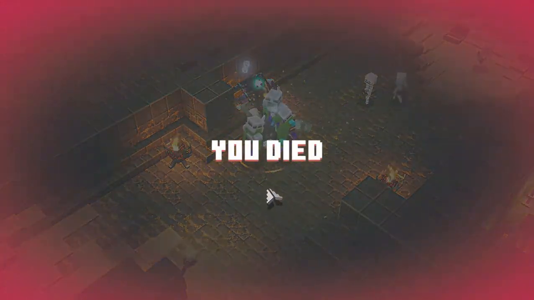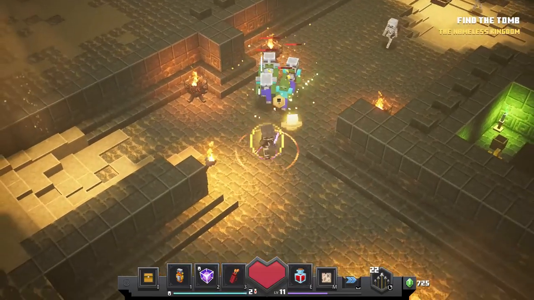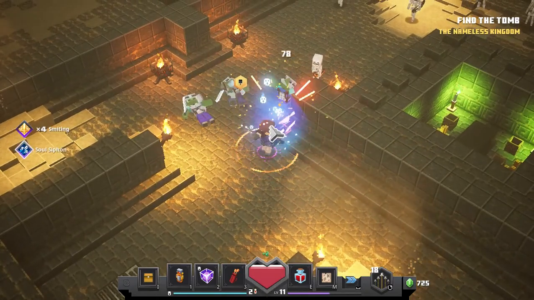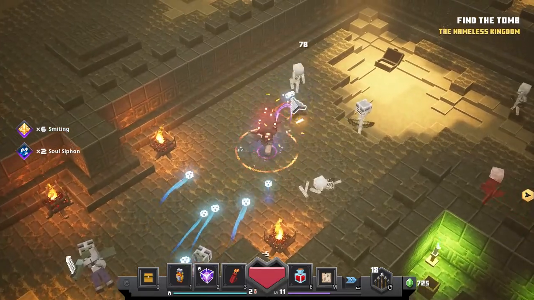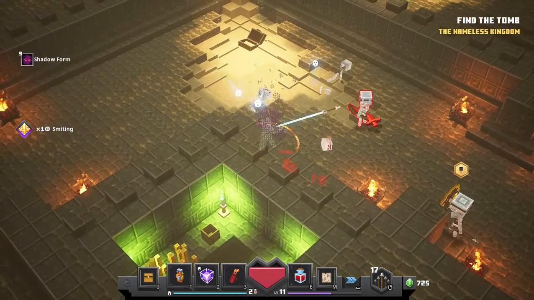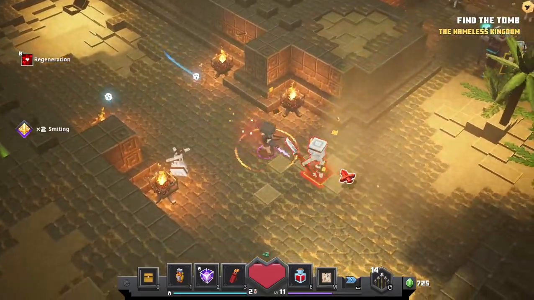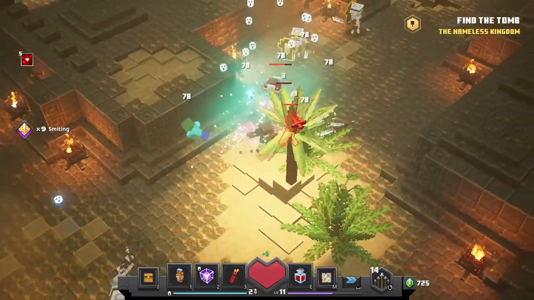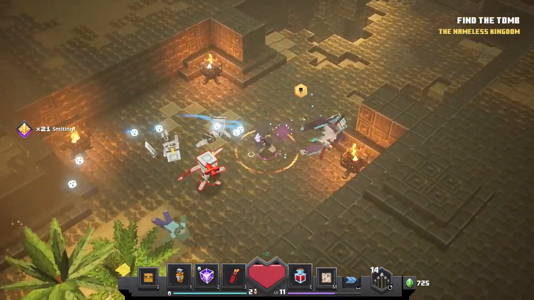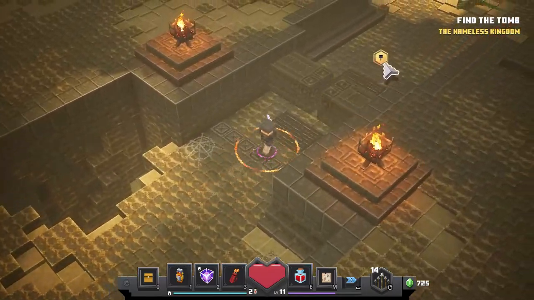Wow, I've died twice now. Nope, that's one. I don't know where I got twice from. Shadow. This is actually more challenging than I thought. Those big guys are super annoying, but not that hard to kill if you can actually get close to them.